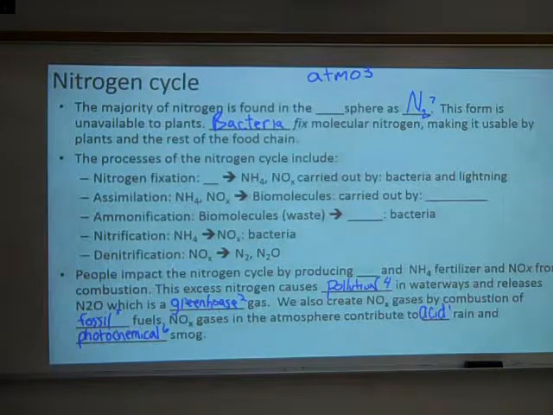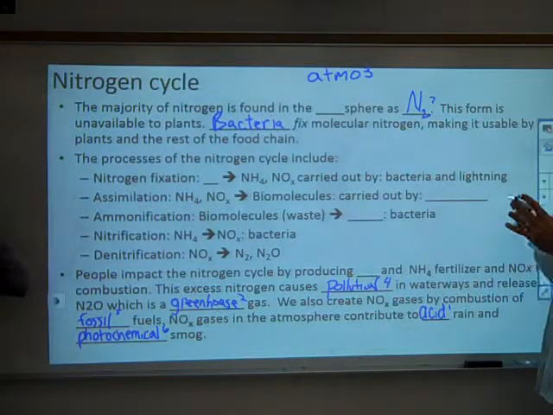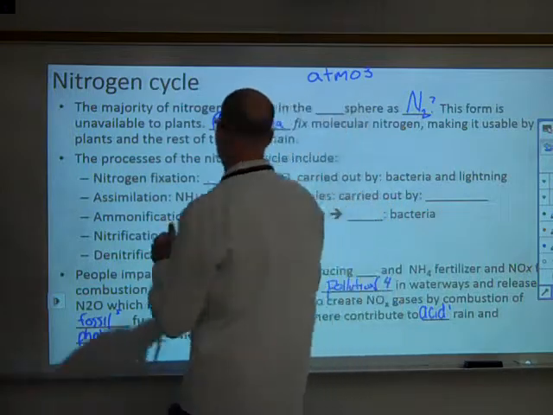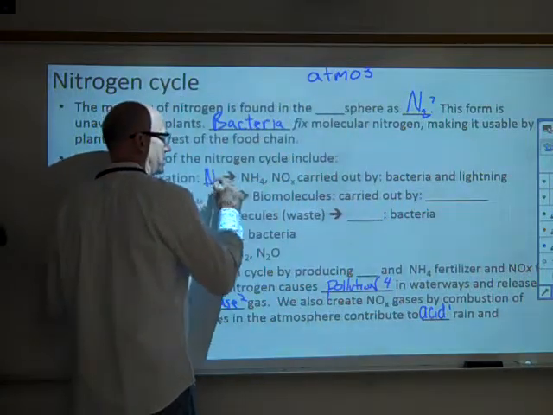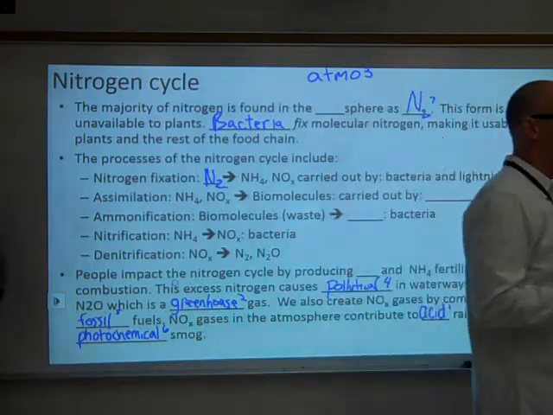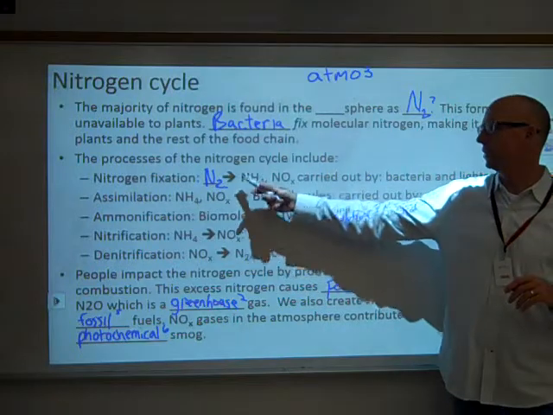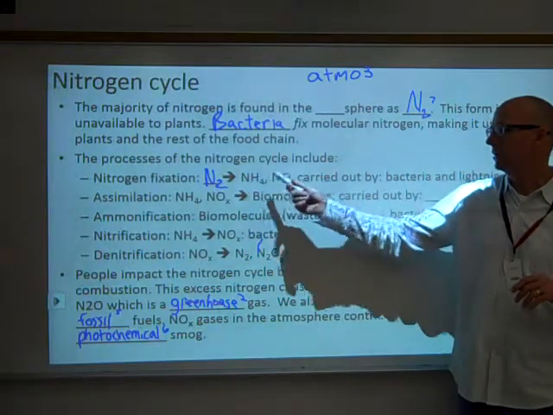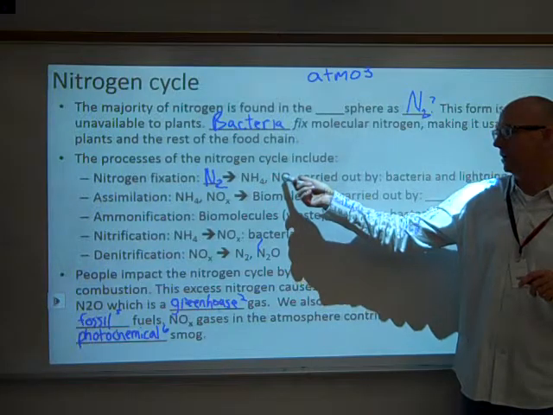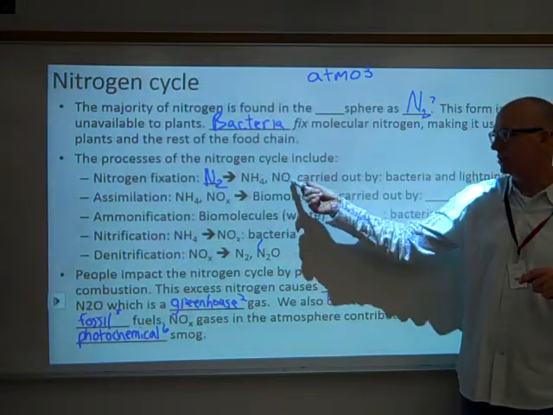And the second major part of the nitrogen cycle is decomposition. This is where we first start seeing the decomposition process have a big impact on making nutrients available to producers and therefore the rest of the food chain. So, like I said, the first step is getting it out of the atmosphere itself, and we call that nitrogen fixation. Through a number of different reactions, bacteria will convert nitrogen gas into ammonia, nitrites and nitrates.